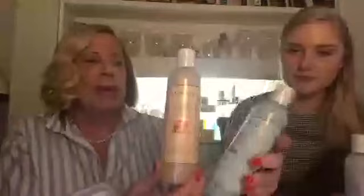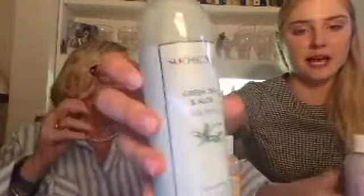Oh my gosh! We discussed this. One of our favorites here at So Chic NYC are the milk baths, and right now we have them in these smaller containers, but we also offer them in 16 ounces. This is 8 ounces. I forgot the price of the 8 ounce, but we have them in Georgia Peach, I believe. Georgia Peach is this orange one here. And then we also have it in green tea and aloe.